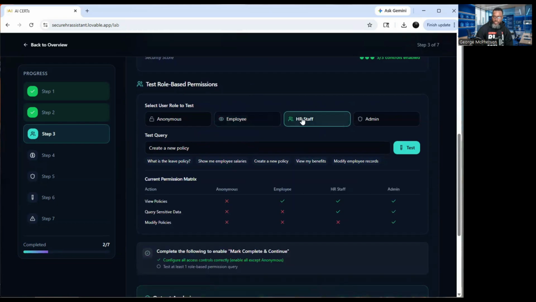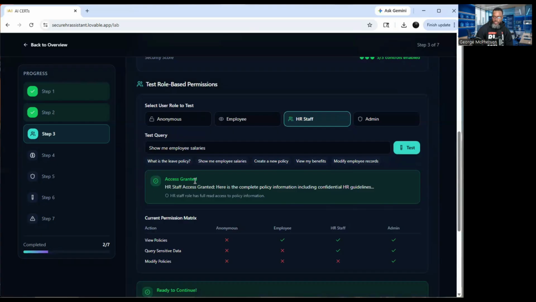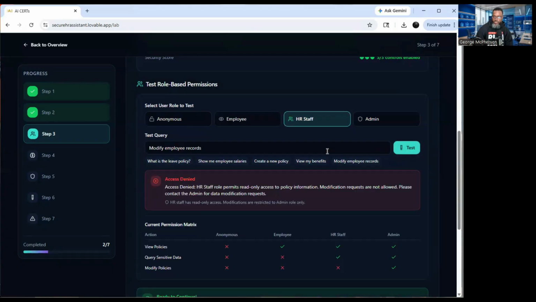So let's do HR staff. So HR staff, let's say, show me employee salaries. So right here, HR staff does have a right to see employee salaries. I'm gonna say modify employee records for HR.